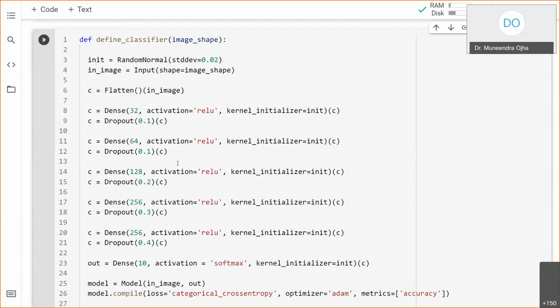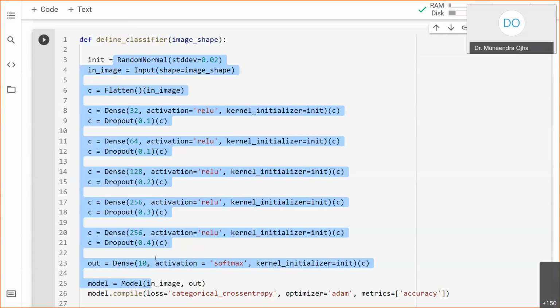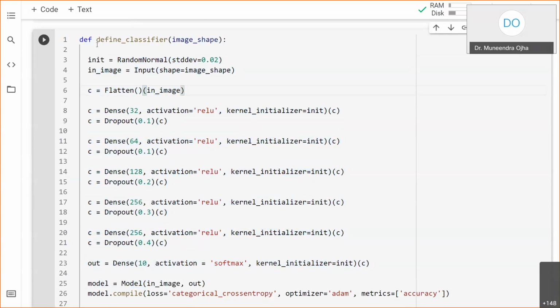Now we create a small neural network. I have explicitly created it because it gives a very good result. Although I did not immediately get this thought that I need these many layers, this structure, and these many neurons. In my class, I converge onto this by several steps of hit and trial and error. So this is how I create this neural network.